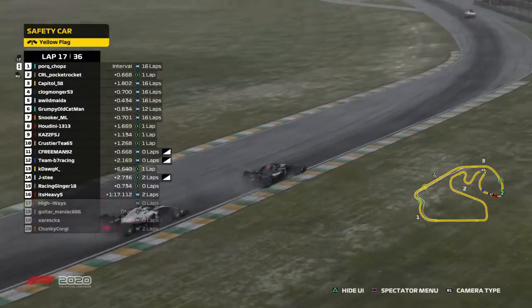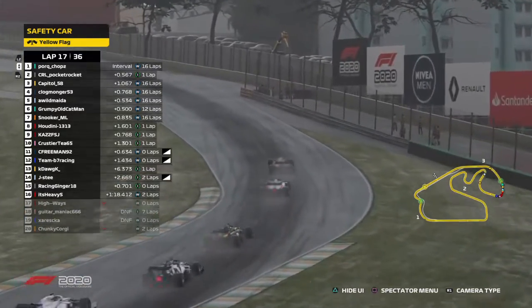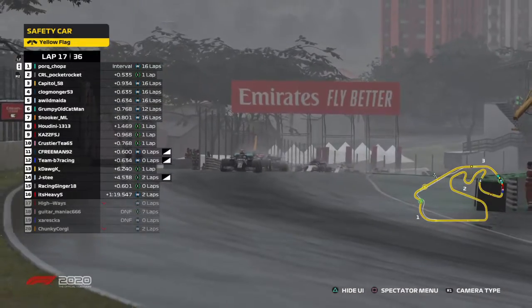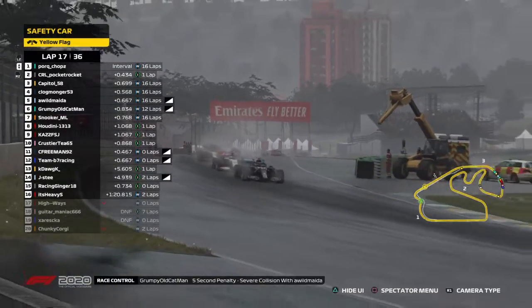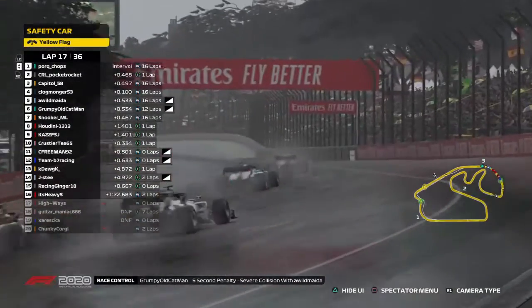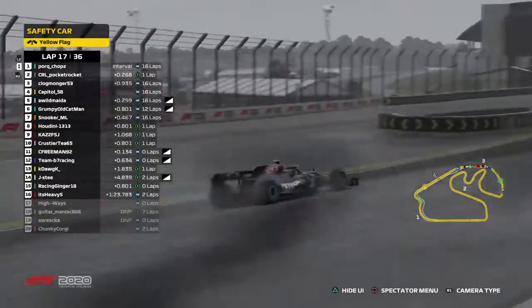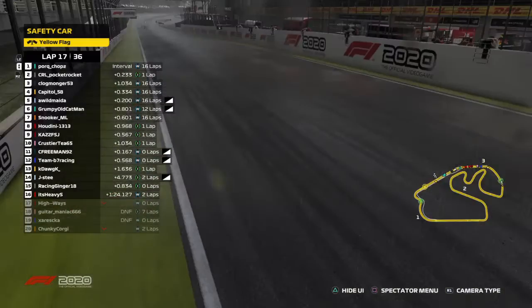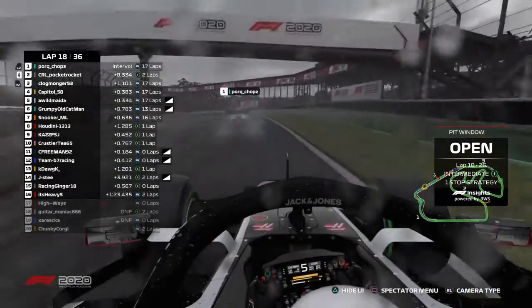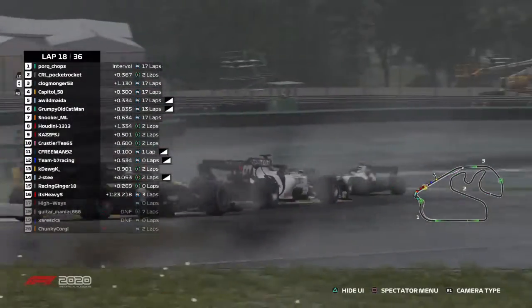We have a rolling start for what is essentially going to be a 50% race now, as we have just hit the midway point, lap 18. Now here we go, Porkchops leading the way. We've got some penalties here under the safety car restart. Drivers staying too close, not minding the space, biting them in the butt there. Pocket Rocket got a great start. Heading into turn 1 though, it's still going to be Porkchops into the lead.